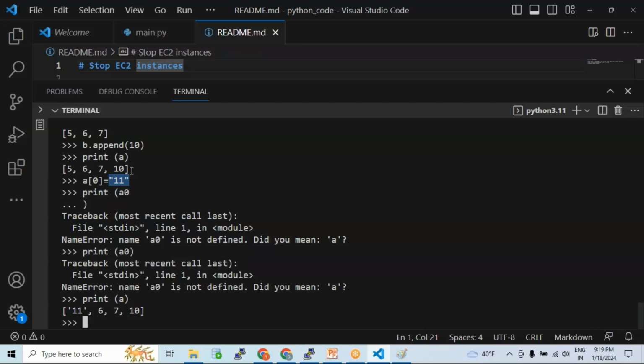So that means in the list variable, I'm able to modify the specific element by its position number. I'm able to modify the value by its index number, right? Hence, it is called a mutable data type. Whereas this is not possible in the string.